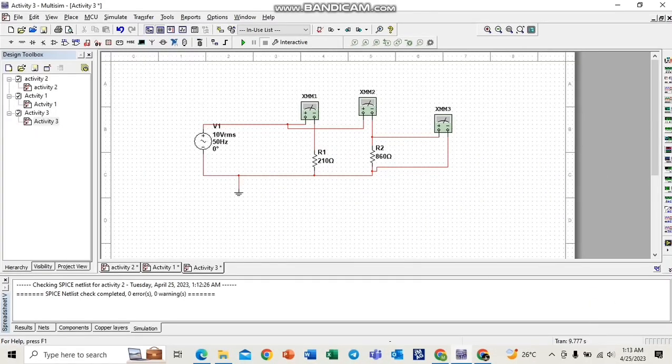So now is the last activity, which is Activity 3. The question asks us to find the value of voltage and also the values of I1, I2, and the total current. As usual, we're going to set up the VRMS and the frequency, which are 10 volts and 50 hertz.